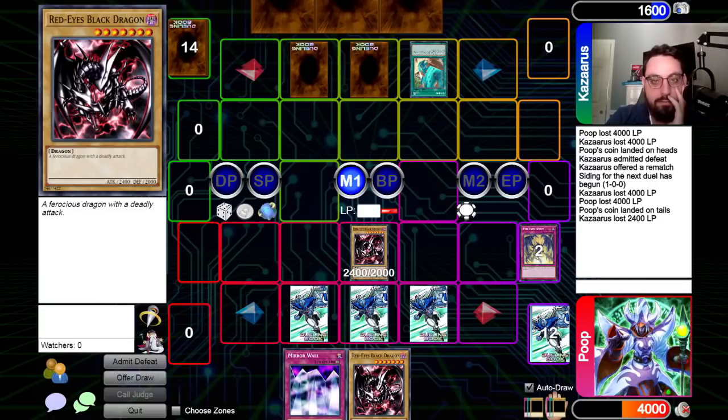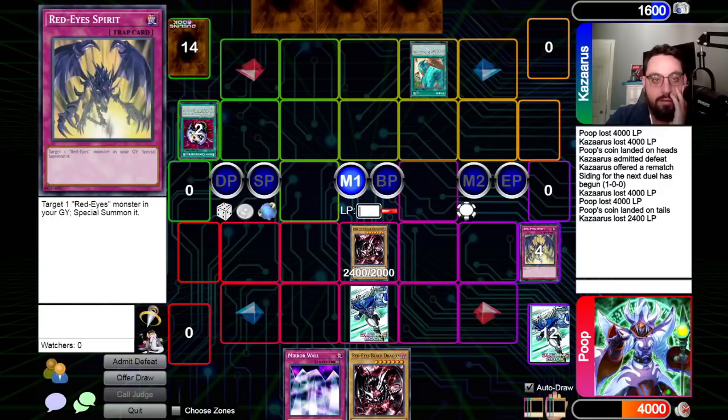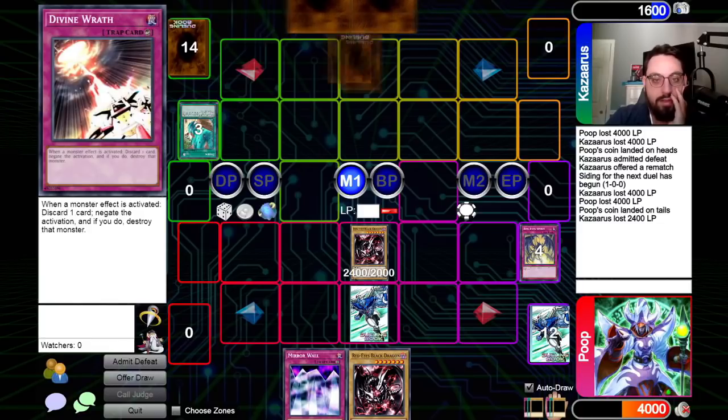All right. Sounds good. I have no response. No response, really. Okay, I'm gonna resolve. To grave. I'm gonna hit these outer 2. Double Divine Wrath, Divine Wrath and Spirit. I'm gonna set 1, and I'm gonna activate my skill.